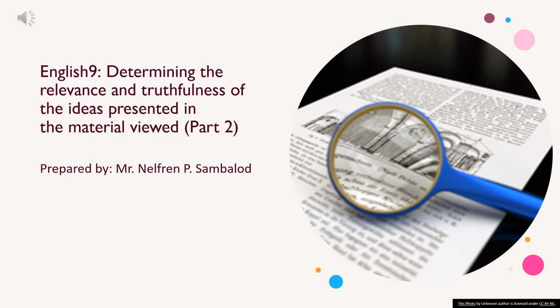Look at the image. You have there a text and a magnifying glass. Why a magnifying glass? Because it reminds you that you have to be particular on the details that you are viewing on a material that you are reading. Because by doing so, you are trying your very best to determine the relevance and truthfulness of the ideas presented in the said material. That's why this image perfectly reminds you that you have to be particular on details in the material that you are viewing.